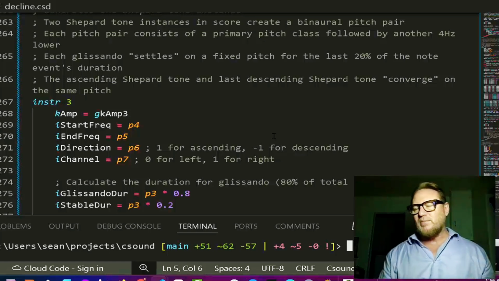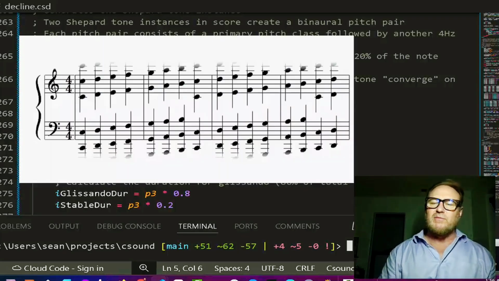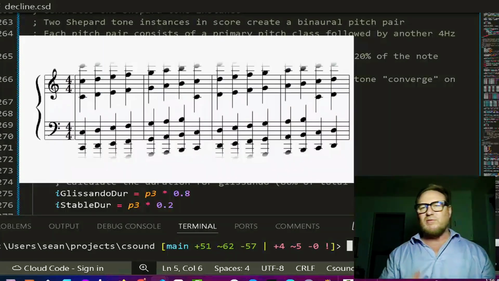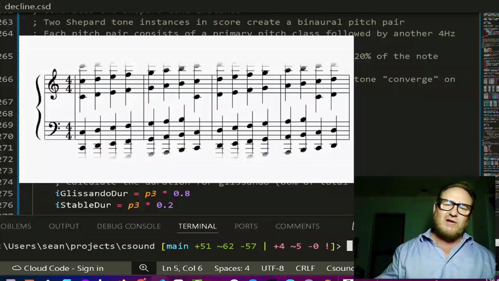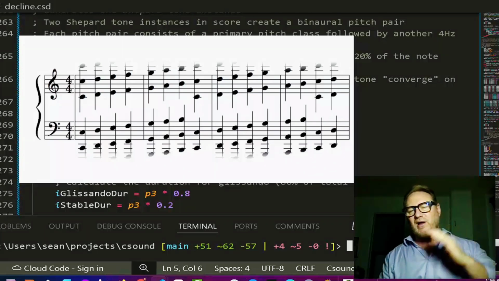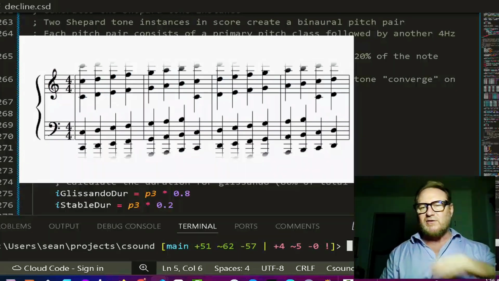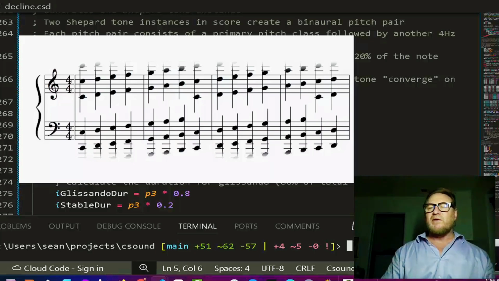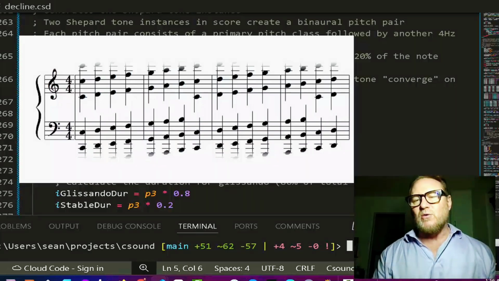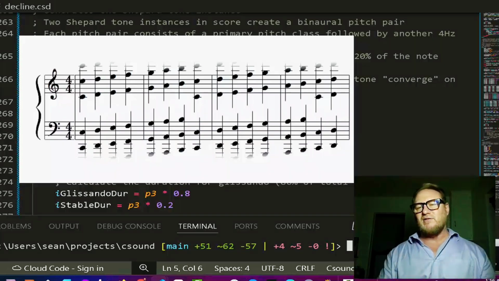Now, what is a shepherd tone? A shepherd tone, some people compare it to a musical barbershop pole. It seems to be always ascending upwards or always ascending downwards. If you take a scale and you lop off the lower fundamental of each note in the scale, it's very hard for the ear to know when you've gone from one octave to the next. It just seems to go up, up, up, up, up, or down, down, down, down, down.